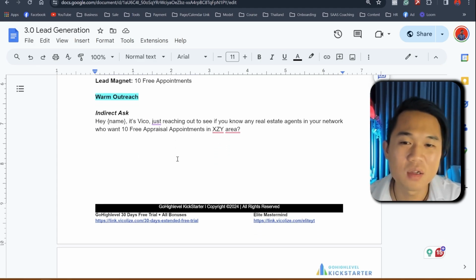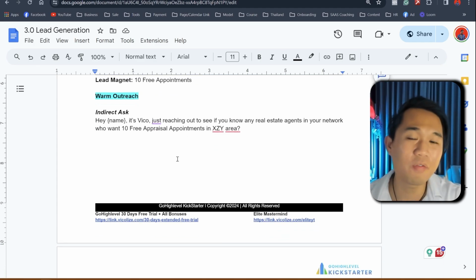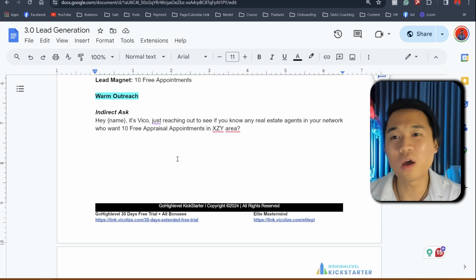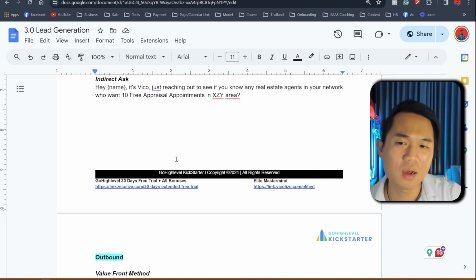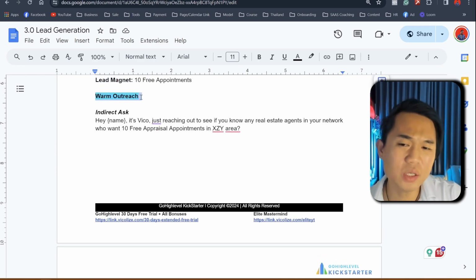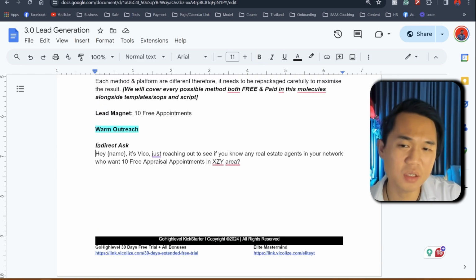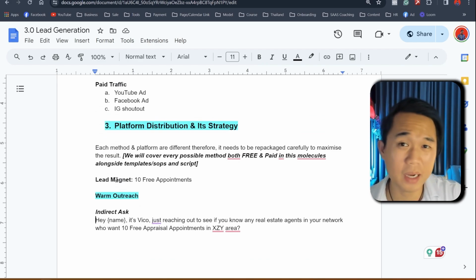right? We have one offer, one price point, one niche, right? This is just like the one, but when it comes to lead generation, many, as many as possible, and it all funnels down to one, right? If that makes sense. For warm outreach, what we like to do in terms of messaging, this is an example of repackaging, right?